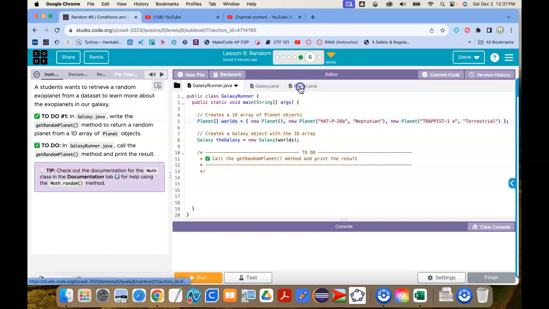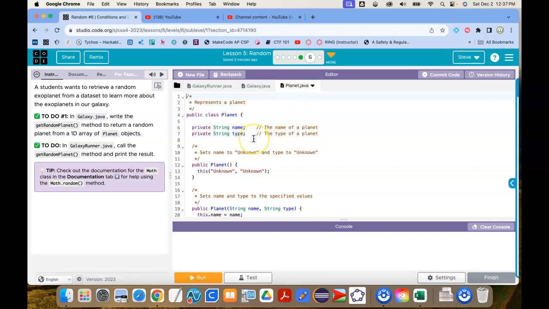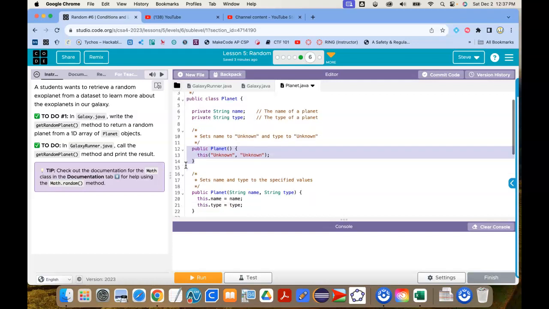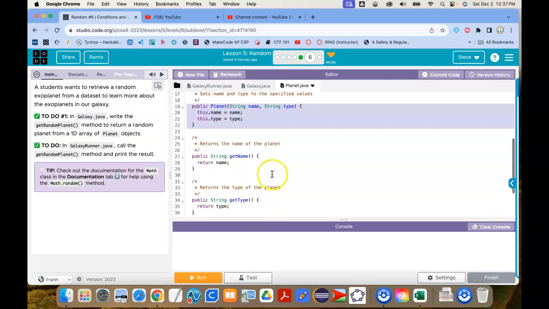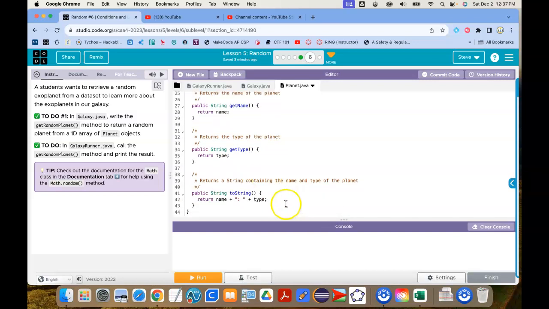because I'm curious to know what's happening with that non-parameterized constructor there. So in the planet class, there are two private instance variables, both strings, one for the name of the planet and one for the type of the planet. And here is the no parameter constructor, and by default it sets the name and the type to unknown. But if they know the name and they know the type, they set those. Got it. There's your get name, there's your get type, and there's your toString method. If we were to print something out, it would print out the name of the planet, followed by a colon and a space, and then the type. My guess is we'll probably end up doing that.